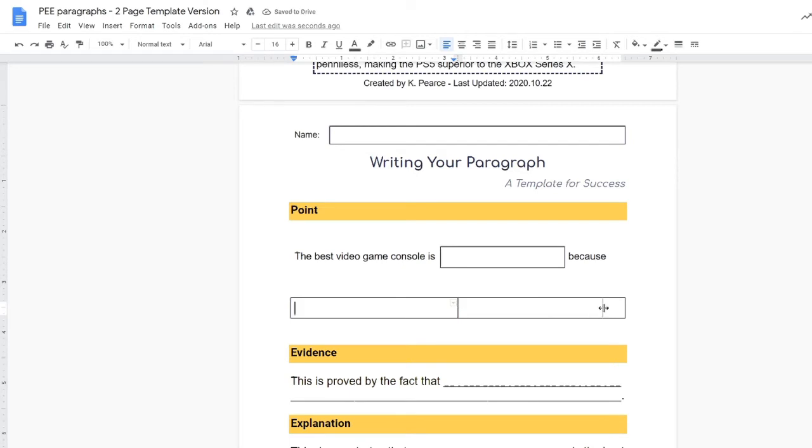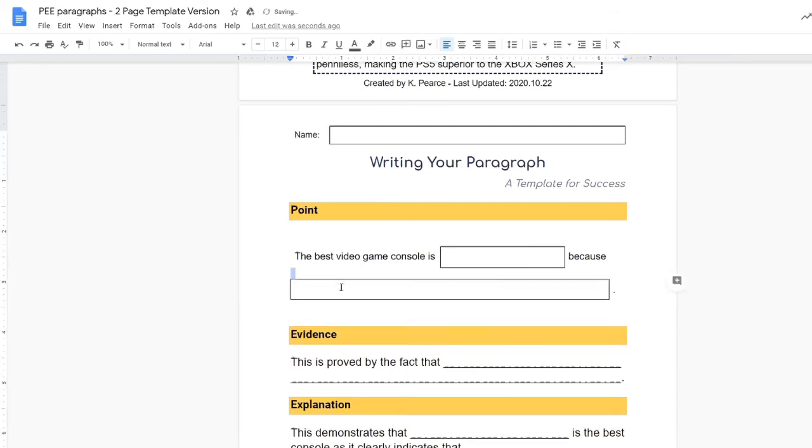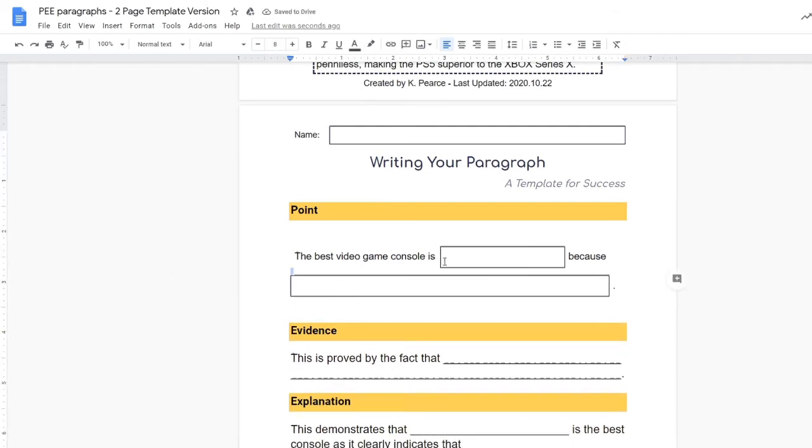We don't necessarily need to have multi-celled pieces for everything, but here just to demonstrate what that looks like, if we want to put in an end punctuation to let students know they only need to write one line there, I have done that. If we are hoping that students write multi-line pieces, the format will be a little bit different, but we will get to that as we move forward.